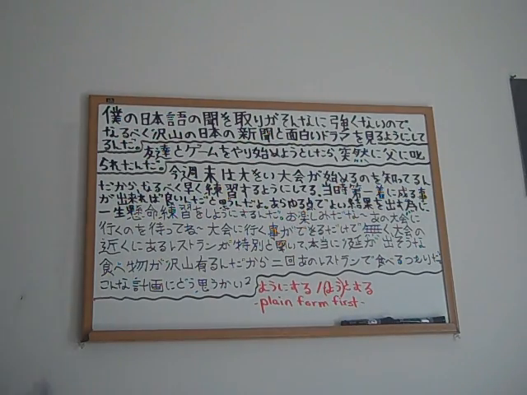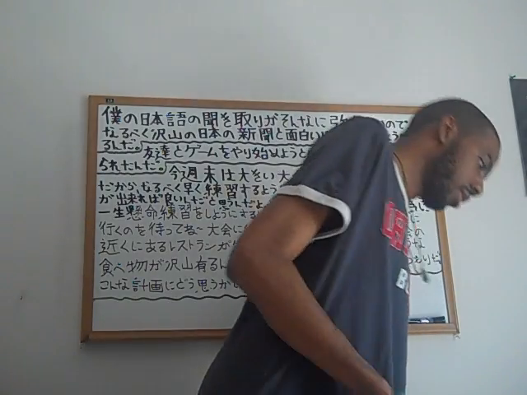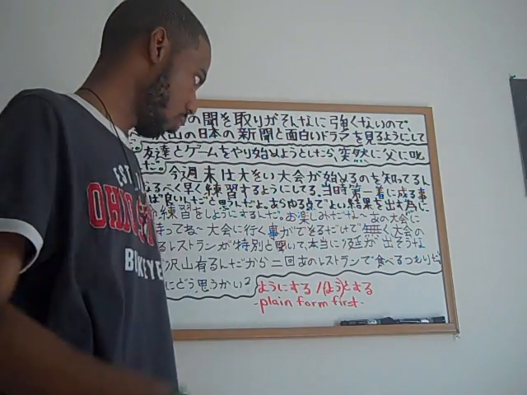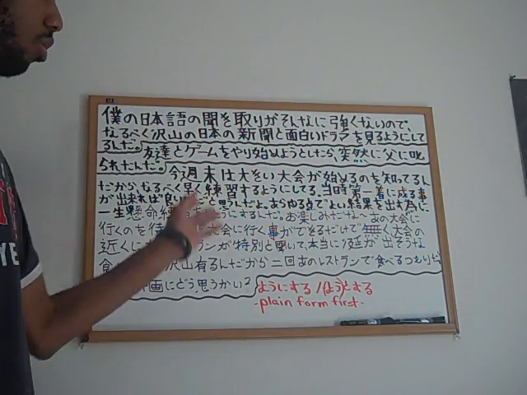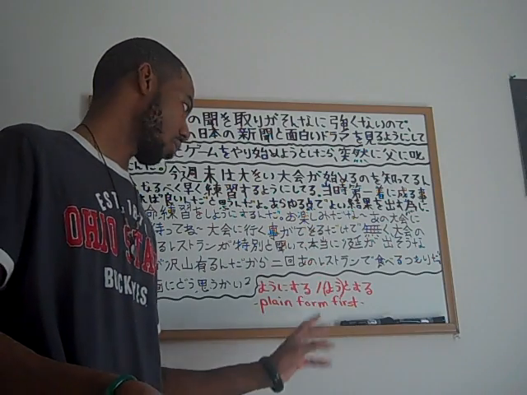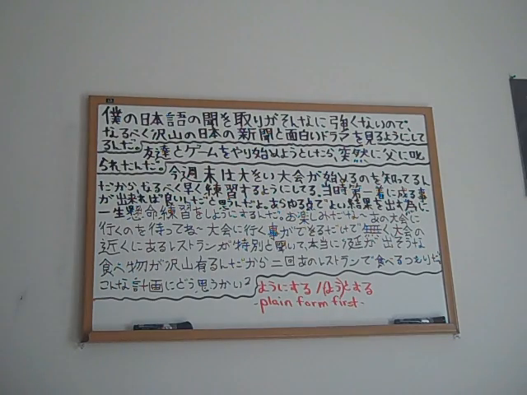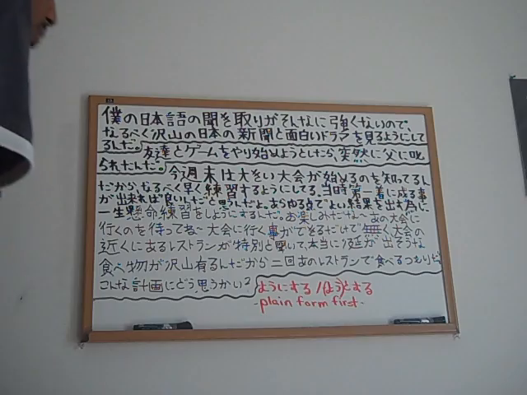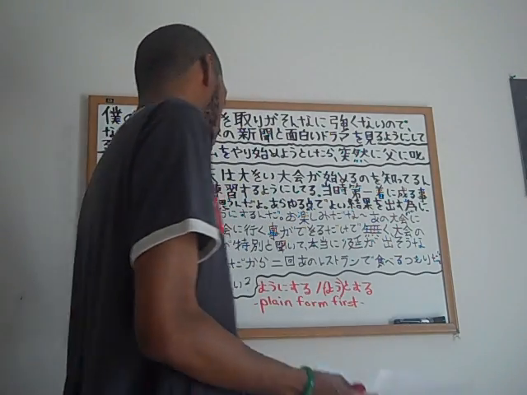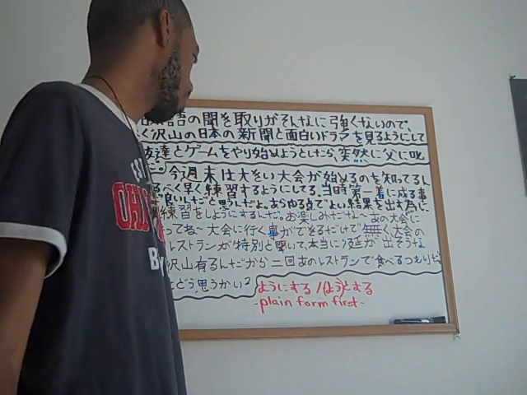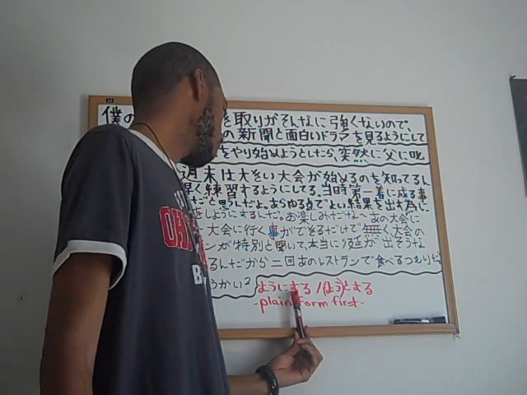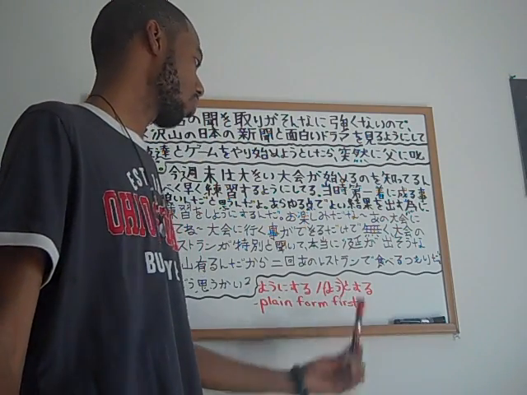So now this is a continuation of the yo form, the yo we talked about before, and there are two different forms I want to introduce here today. If you got the concept of the other yo, then this one shouldn't be a problem. The first one is yo ni suru, and then the second one is yo to suru.